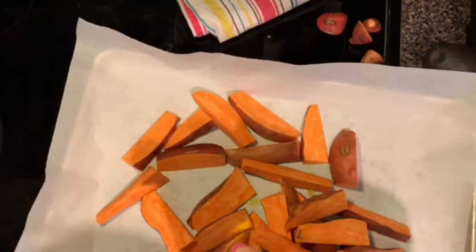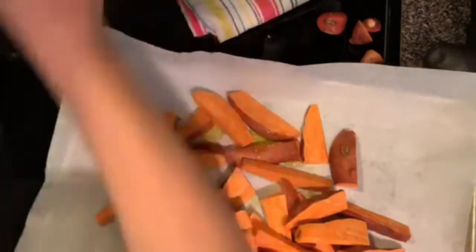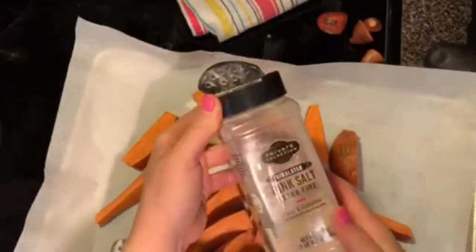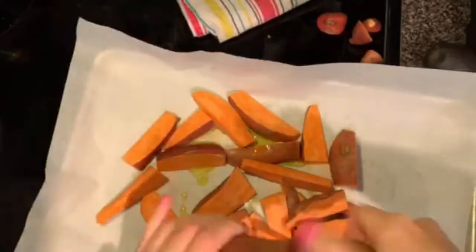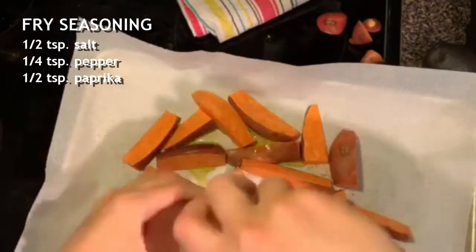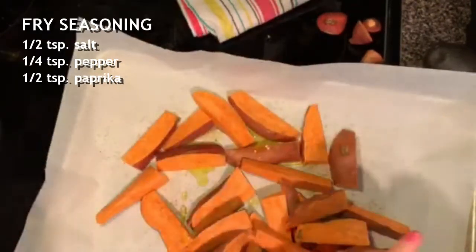We're going to drizzle with just a little bit of olive oil. You could also use grapeseed oil or avocado oil. I like using pink Himalayan sea salt because it has tons of minerals that are really good for you, but you can substitute regular salt if you'd like. I like to put a lot of pepper — a ton of black pepper — all over my fries and really over everything that I eat.